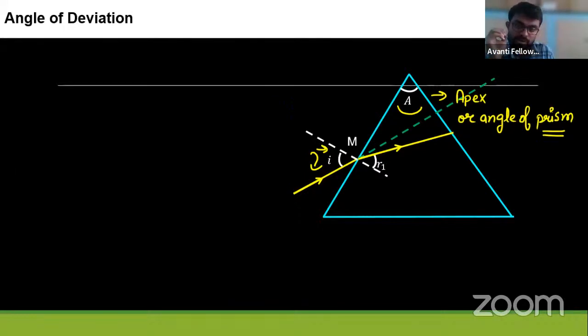Okay, and it follows the laws of refraction, which I have already told. Following that law, when the ray is passing from the external medium to the internal medium, say from a rarer to a denser medium, you'll get what? It's bending towards the normal. And vice versa. It means when it's passing from a denser to a rarer medium, it will bend away from the normal. So one thing you have to remember is this: when the ray goes into the rarer medium, it will bend away from the normal. Okay, clear?